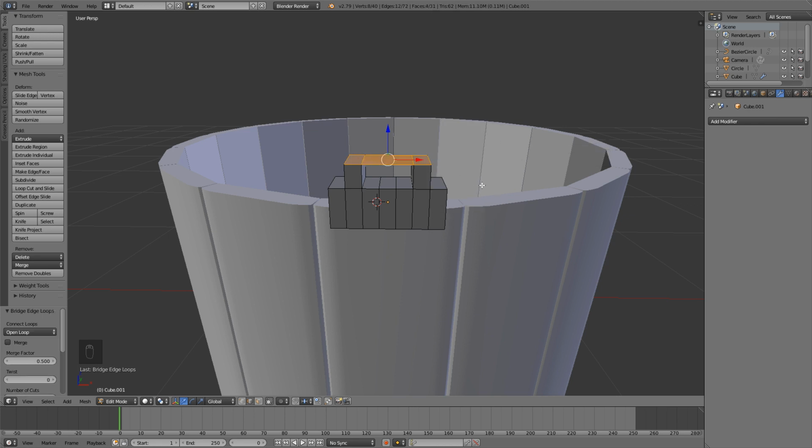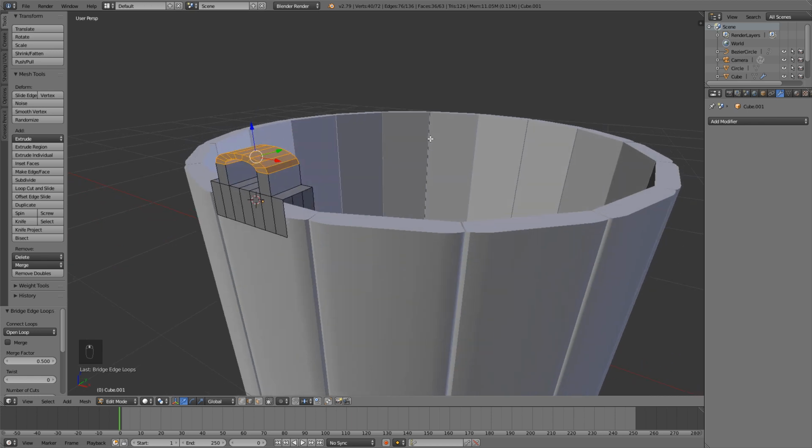And right after you do that, before you click on anything else, a menu appears here as well. And we're going to change the number of cuts. We're just going to increase that to about 8. And there we go. You have other options here which you can mess around with, but that's all I need for this. So I'm going to leave it there.